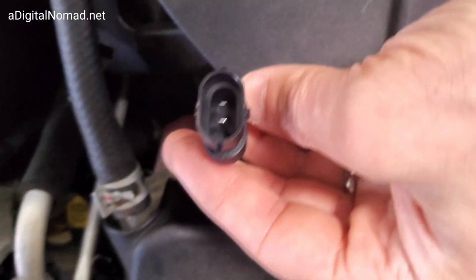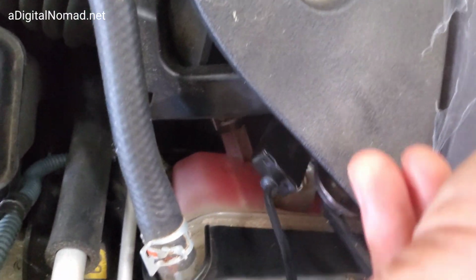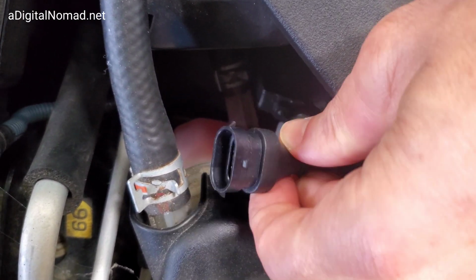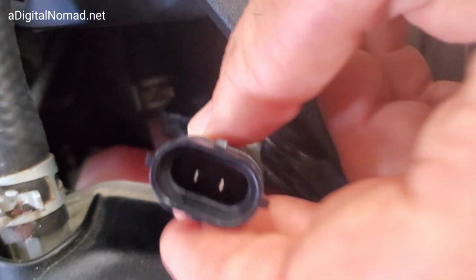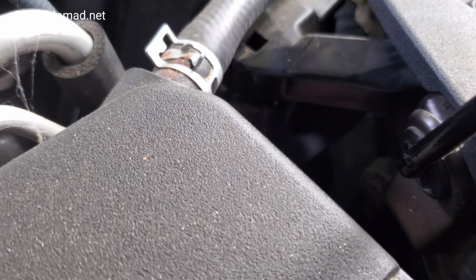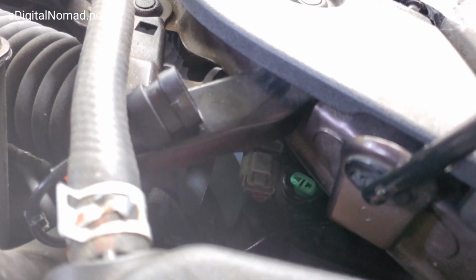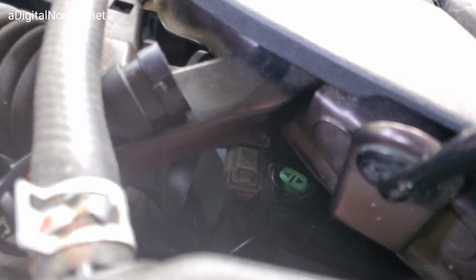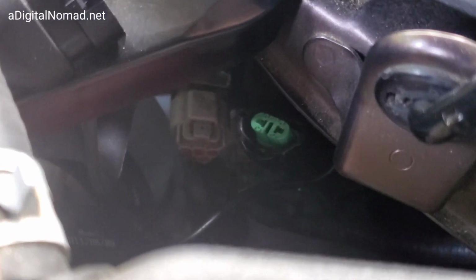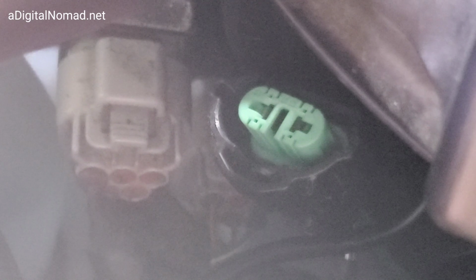Let me do that. The connection is so long you can pull it all the way out here, but the other one from the car is so short. It used to be so hard to do this electrical connection because it was so short and it was way down in there. Gosh, where is that? Maybe this will be a little bit easier than the halogen bulbs. Alright, well, from this angle, I think you can see the connections. Okay, there we go. This is the connection from the bulb that has to go in, and that green one down there, you see that? That is a short cable that connects to the wiring harness from the factory.